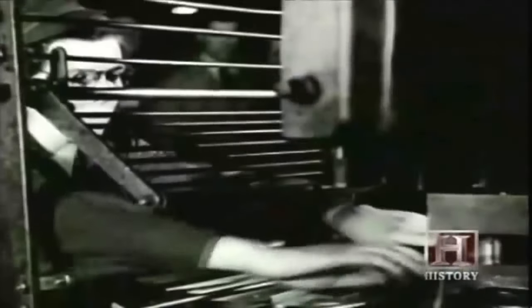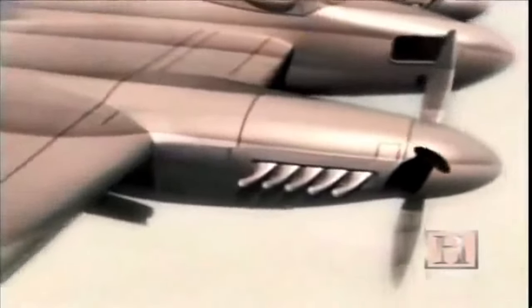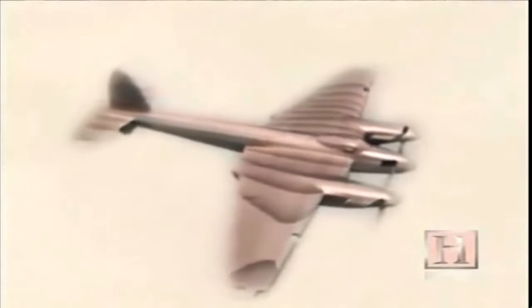At the time, the British Air Ministry believed that the future of bombing lay in huge, heavily armed conventional bombers, such as the Lancaster and Halifax. Radical new designs of lightweight aircraft were ignored. But Geoffrey de Havilland was not deterred and continued working on designs for his new bomber. His goal was to construct a cheap, easy-to-build aircraft powered by 2 Rolls-Royce Merlin engines. It would have no guns, no armor plating, could carry up to 4,000 pounds of explosive, and reach a speed of nearly 400 miles per hour, faster than any other aircraft in the world.